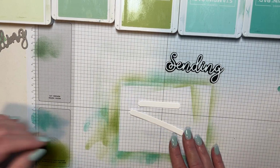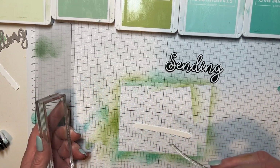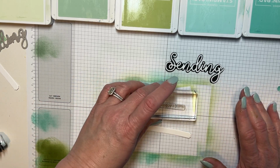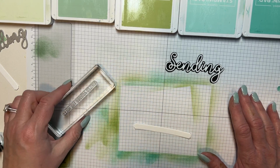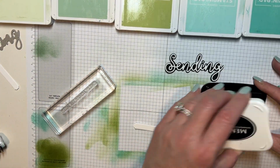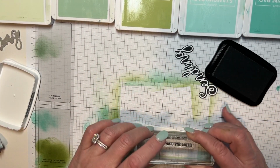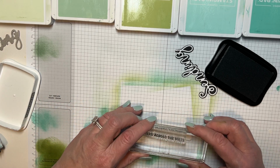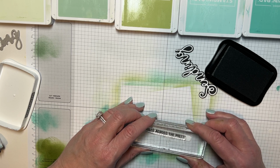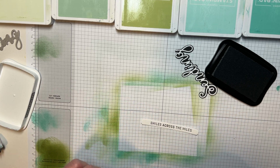Okay, so I'm going to use the longer of the two with Smiles Across the Miles, and I'm going to take this off just because I want you to see what I do. So here it is. I drop it down and then add my block to it. It doesn't matter if it's a little crooked, but if I try to put it on there, I don't know if I'll get it straight. So I don't try to do that. So I'm going to tap it on here. I'm just using black, the Memento black. I, for some reason, like that. And I'm going to stamp it on here and pull it up.